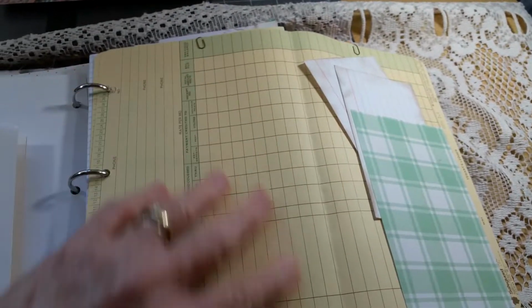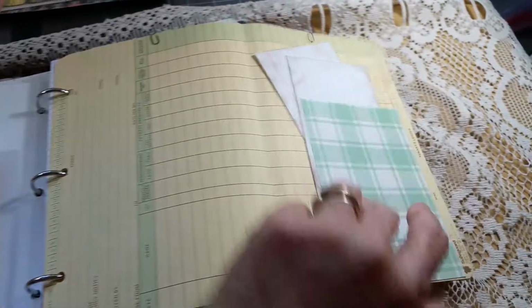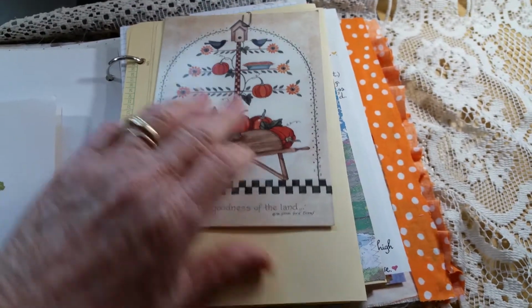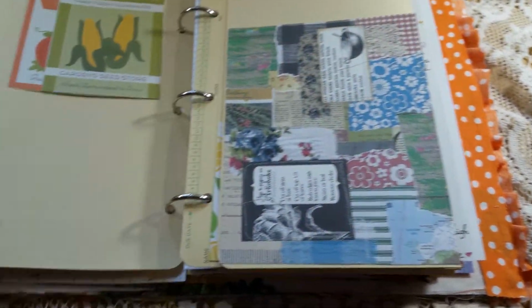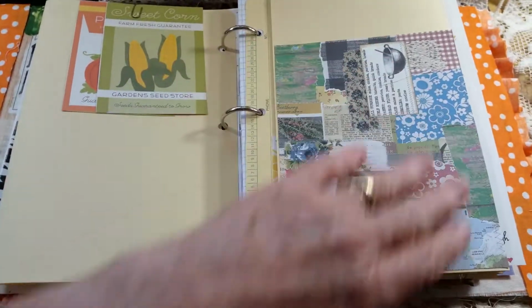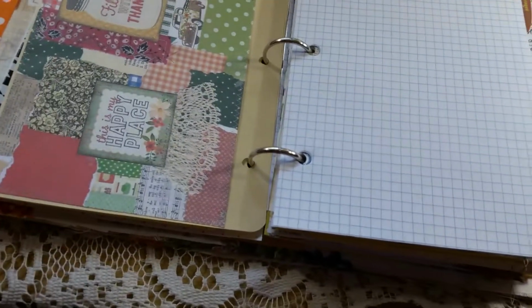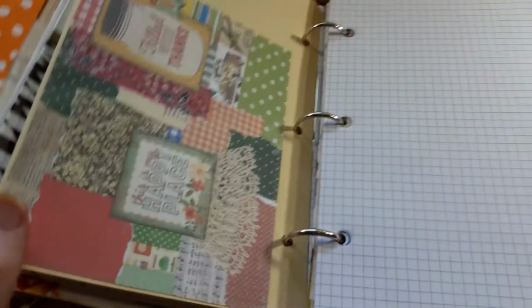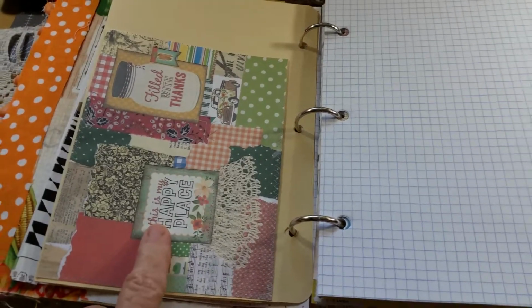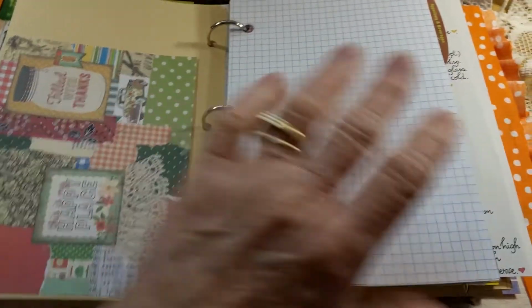And then I used quite a few of these papers that I had from a garage sale. I got them up in Big Bear, and they're the perfect size, and they came in so handy. So there's some more journaling cards. Here's another one of her gorgeous digital images. And then here's one on the back. It says, this is my happy place. And she's designed all these. Those are her Franken pages.